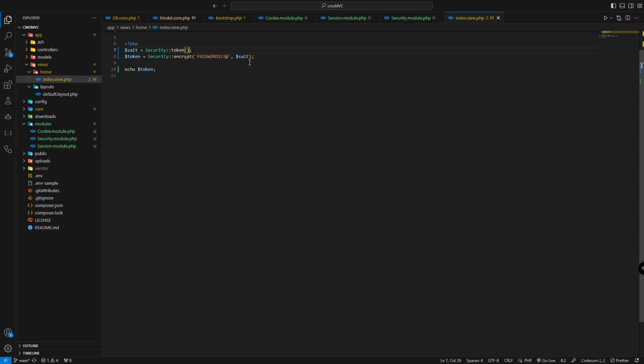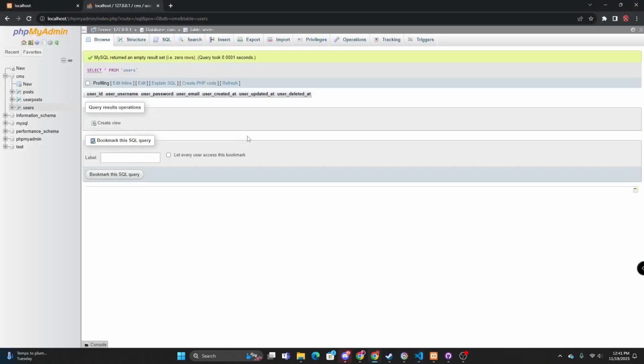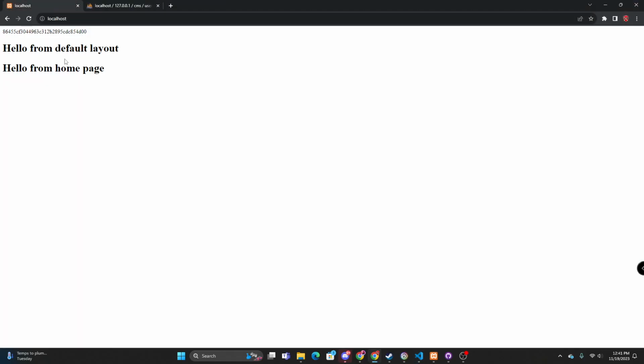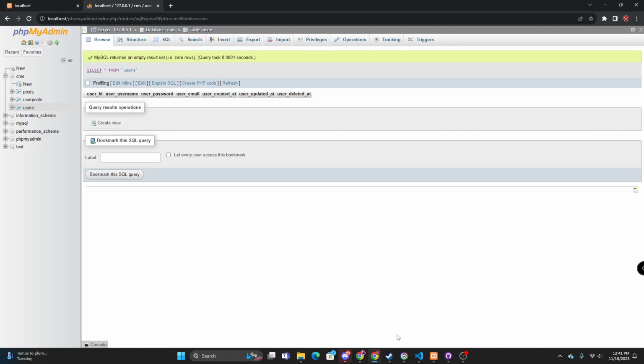And that will just generate a random value for us, and then we can actually echo token, which is what we're doing. So if I go back to our localhost here and refresh, as you can see, this is what our password is. It's got both the salt and it's also encrypted, and that's what we want.